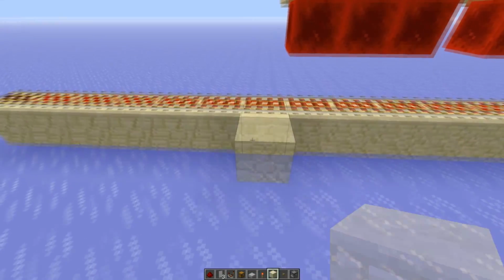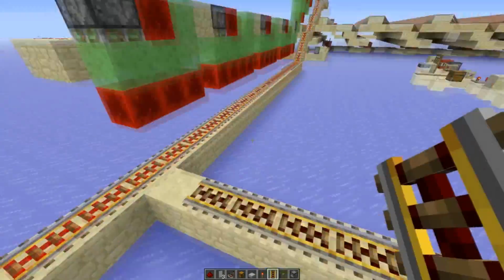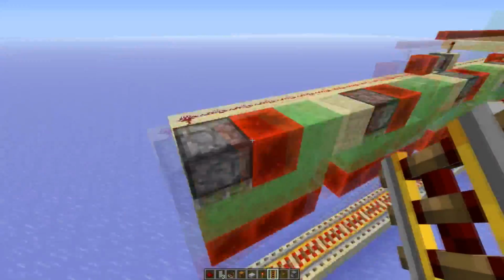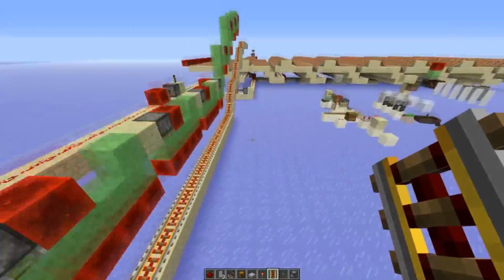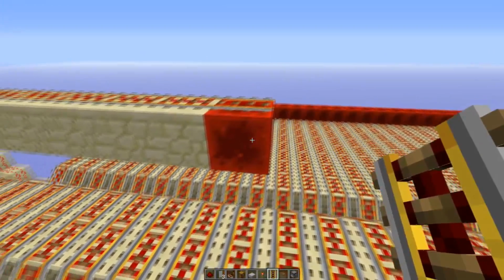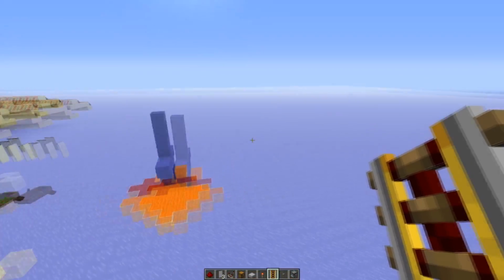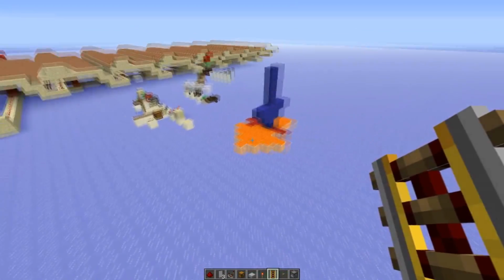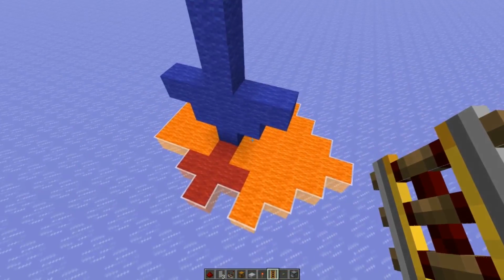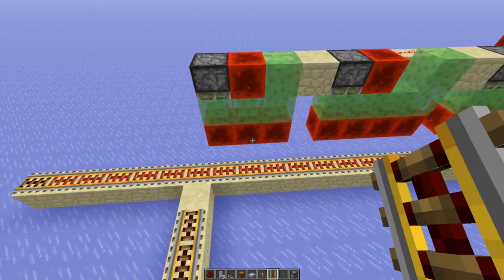You can also extend and redirect the rails in a different direction, like for example this direction. You just need to grab the updates from this piston and build something much similar to this setup, where at the very end of it there is a block or a powered repeater, and then you can pretty much extend it left, right, and all the different kinds of directions, as long as you follow the main update suppression path. So I'll just build it up and show it as a demonstration.